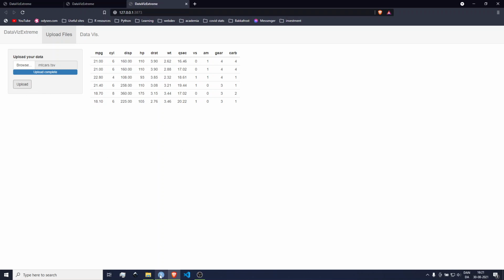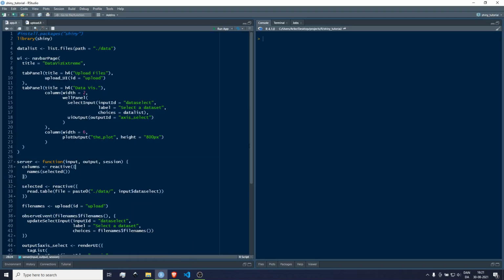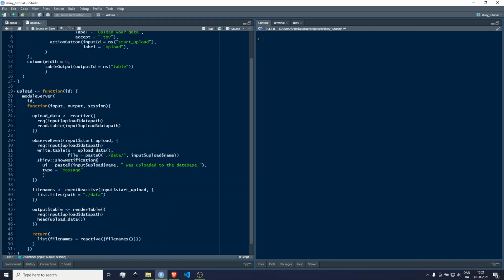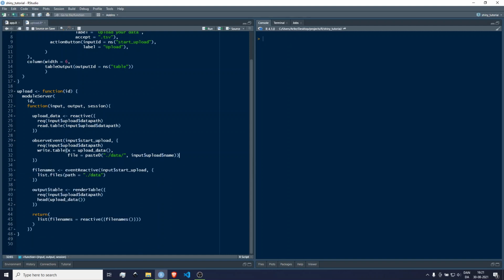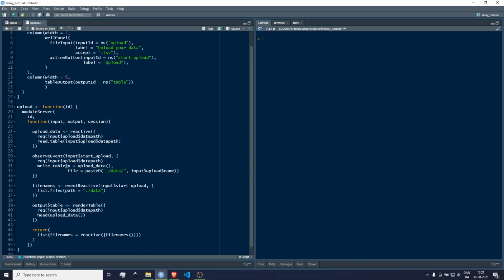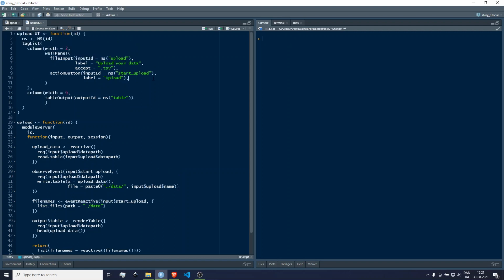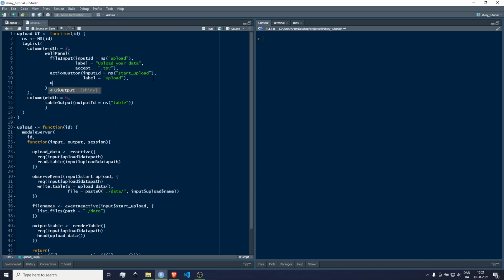So I'll usually do it in my own way. Let's stop this. We're in the app.R. Let's go to our upload module, and we're not going to use showNotification. Instead we're going to use a custom UI text, so we're going to use the uiOutput function. Here I'm going to put it below the action button of start upload, the upload button. This means we can put some dynamic UI in here if some parameters are passed, or some checks are done, right?